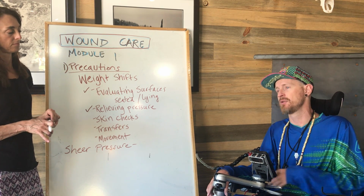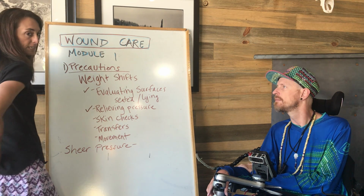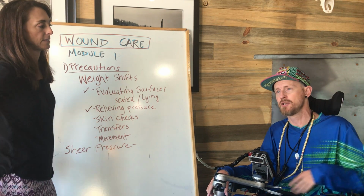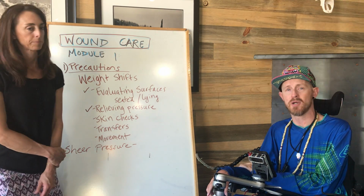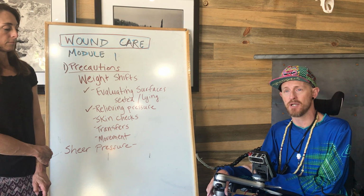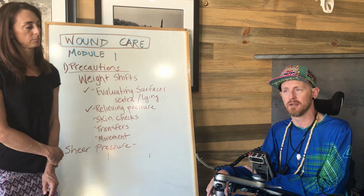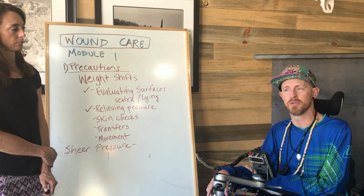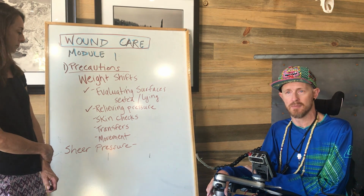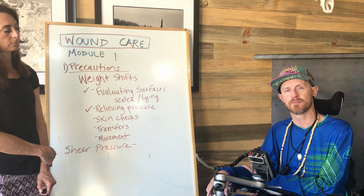The sacrum and the ischial tuberosities are probably the most common places to get wounds, probably the sacrum more than any other place. So the sacrum is here, and ischial, what was the other one you said? Ischial tuberosity, so the sit bones. The two sit bones and the sacrum are the 3 points that you put most of your weight on when you're seated. So those are going to be any place that doesn't have much meat or tissue between a bony prominence and the surface, and they're the most at risk for blood circulation interruption, oxygen starvation, and subsequently skin breakdown and necrotic tissue abscess growth, which is definitely not where you want to be. You don't want to let it get that far.